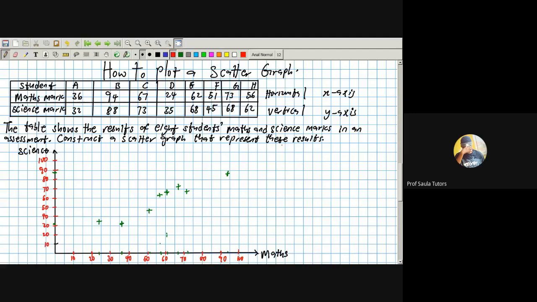If your line of best fit is going this way, then that shows positive correlation. This type of line shows what? Positive correlation. Are we together? Shows what? Positive what? Correlation. Good. If your line of best fit is having this kind of slope, this is called what? Negative correlation. Negative what? Correlation.